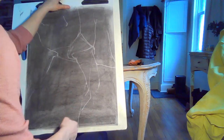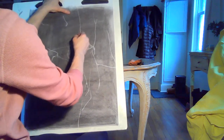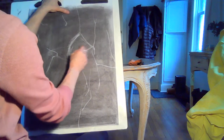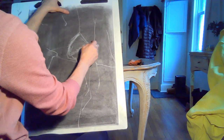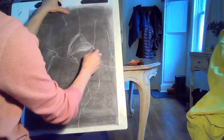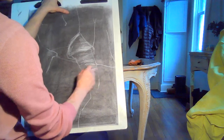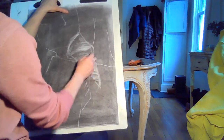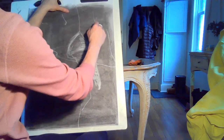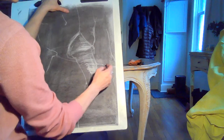Okay, now I'm going to begin squinting, and I'm finding the light areas, and I'm thinking of them like shapes, whole areas, and I'm erasing those shapes. As you can see, this is the equivalent of light. Hope that audio works okay on my little video thing. So these are kind of like hatch marks to begin with. I'm using the old Staedtler eraser. You can always, and I probably will switch to, for a softer effect, use your kneaded eraser.